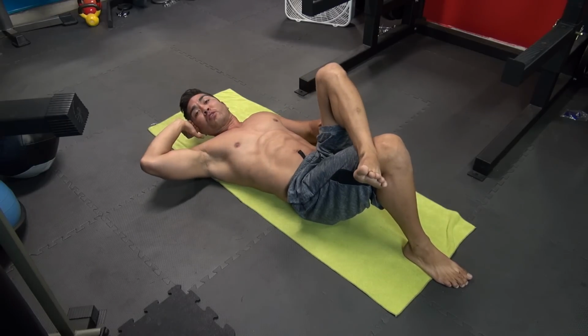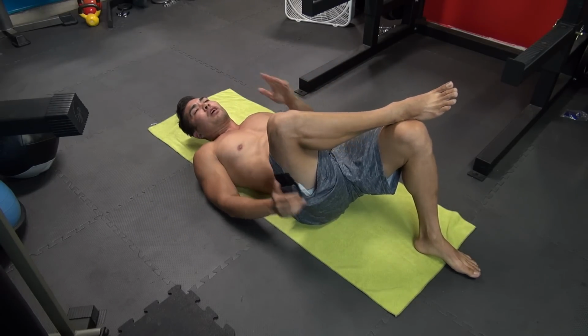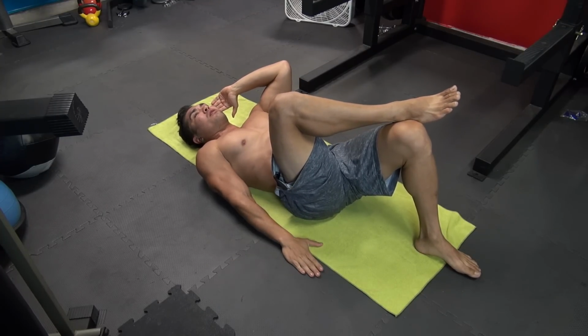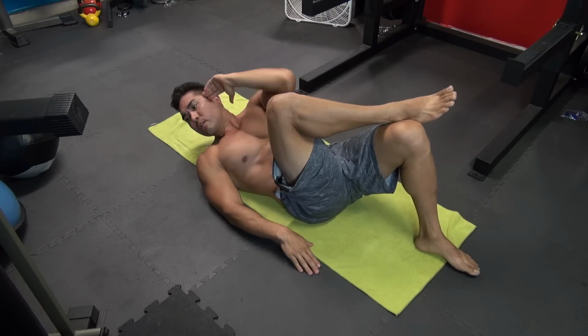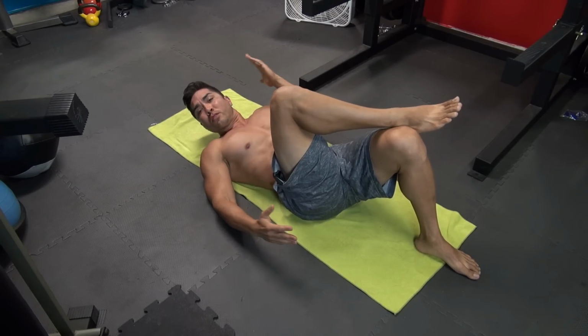1, 2, 3, 4, 5, and so on and so forth. The very last 20 reps, you're going to do the opposite thing. You're going to cross the other leg up. You're going to put your fingers on your temples right here, this hand on the ground, and you're going to do 20 in that direction. Okay, so just like that.